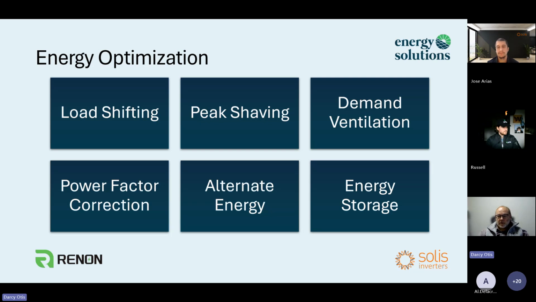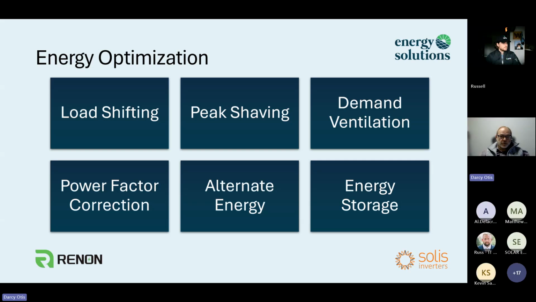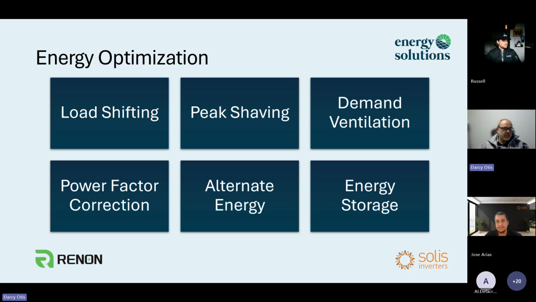And then, of course, we talked about energy storage. You can use energy storage systems technology with or without alternate energy to allow you to load shift. So essentially, let's take some load off during peak times, or it allows you to peak shave. Then you can use that energy storage rather than the grid when you're at a point where you're setting a peak, which can save a significant amount from an optimization standpoint.